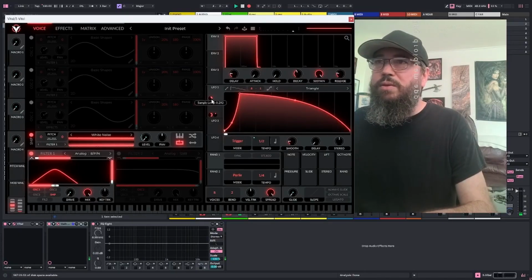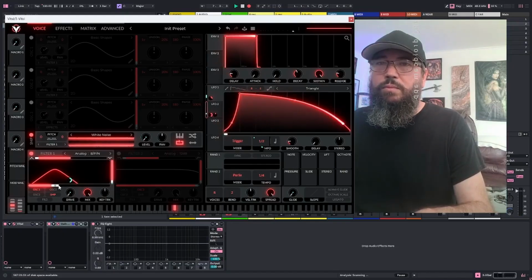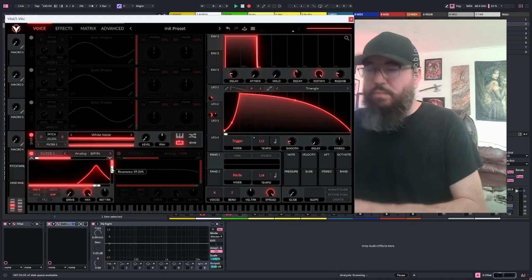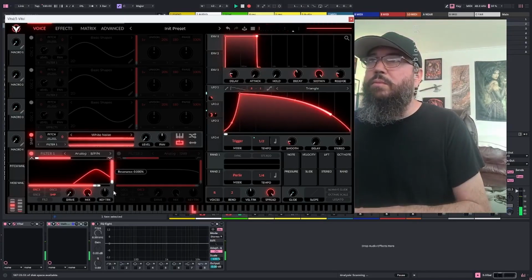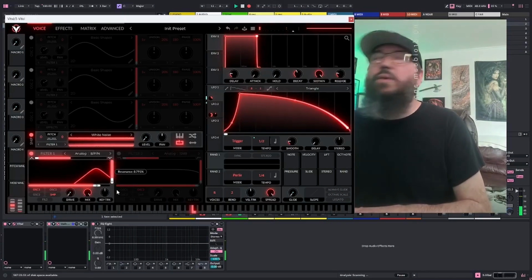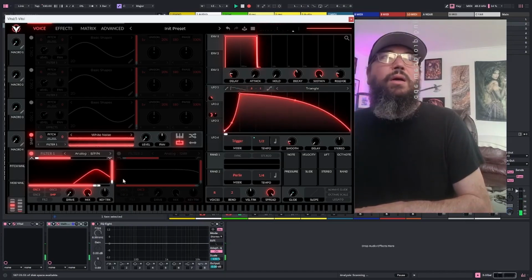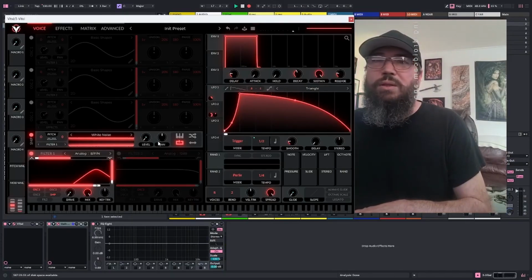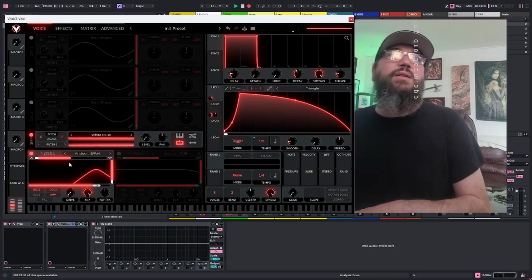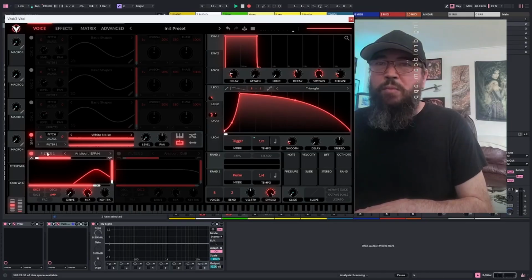So we already played with those a lot. I'm gonna bypass these LFOs. Ooh, interesting. Kind of sounds like a sonar pulse. Yeah, that's why you record. Sometimes you randomly hit something that's cool, and you're like, oh, next time I need a submarine ping, I can go back to that, right?